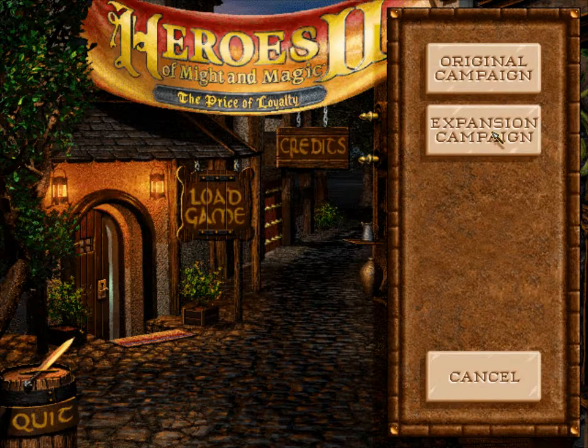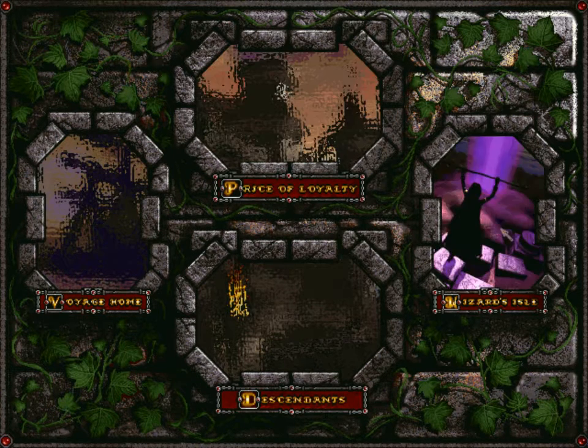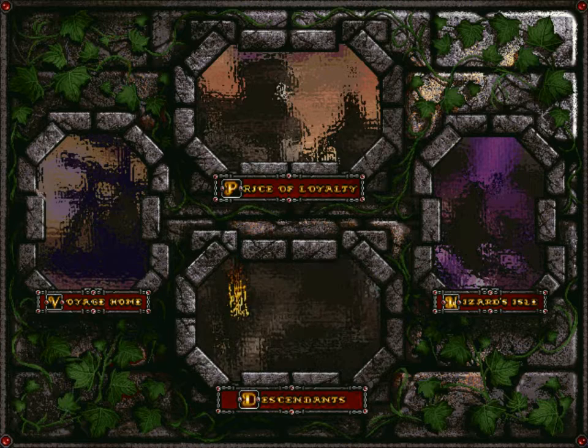Expansion campaign. Wait for things to load. Still at 55% cycles, so technically it's a bit slower than perhaps usual. There we go. And we have four campaigns: the titular Price of Loyalty, Wizard's Isle, Descendants, and Voyage Home.